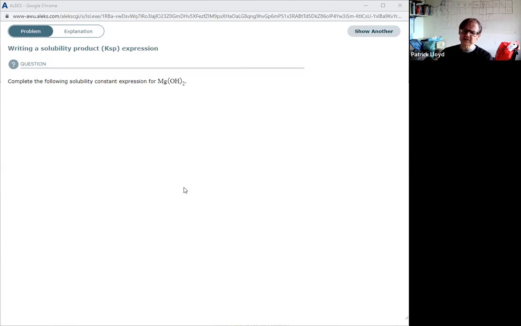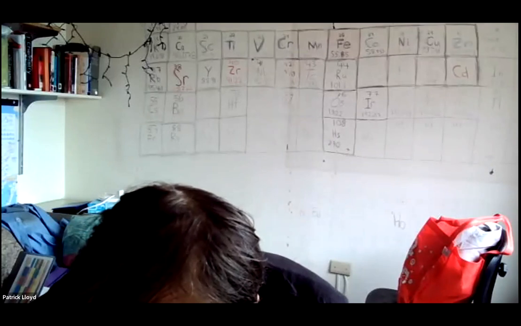When someone says write the expression for an equilibrium constant, what they mean is K equals concentration of something times concentration of something, the products over reactants, right? But for KSP, it's an interesting phenomenon in terms of how the expression looks. So I'll show you in just a moment here. So this is for Mg(OH)2. So let's go ahead and do this. Again, as I promised, I'll write the chemical equation first.